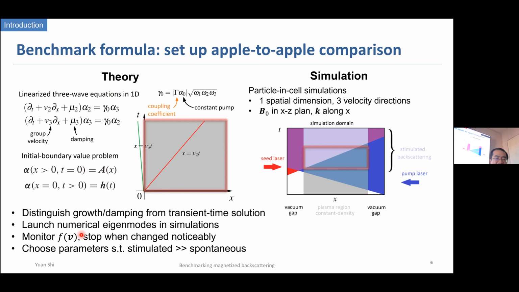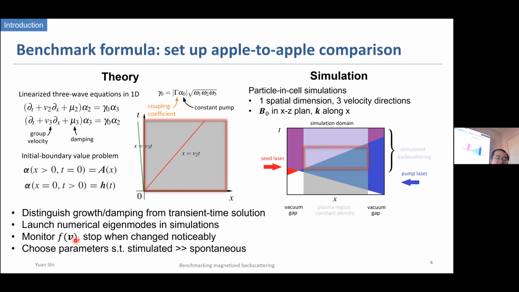Okay, so the other thing is the three-wave equations. They are technically correct only for the eigenmodes. In magnetized plasma, the eigenmodes are elliptically polarized in general. So if you launch a mode that is not an eigenmode, you can think about it as linear combinations of two eigenmodes. But these two eigenmodes actually interact differently in magnetized plasma. If you mix them up, it's hard to tell what is what. So we do a very careful job to separate out the eigenmodes, so we're only looking at the eigenmode we're interested in.